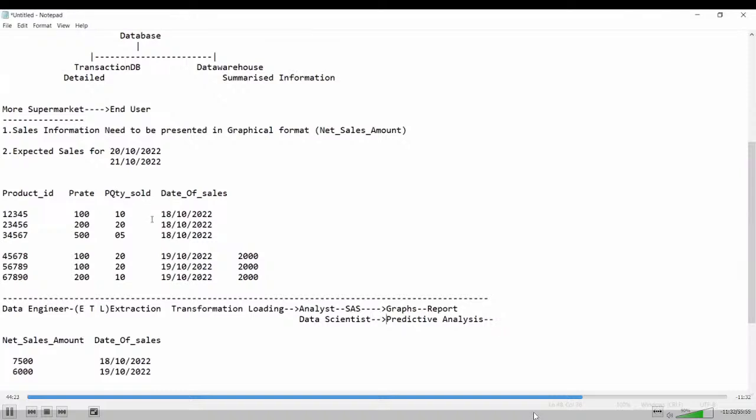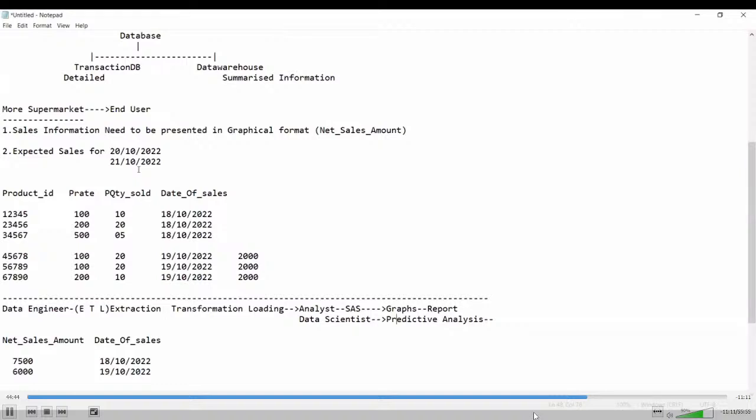Do you need to predict the sales amount or the net sales amount? What is the criteria of prediction? We call these the variables of prediction. So based on the current data and the previous, yesterday's and today's data, you will have to find out the future.